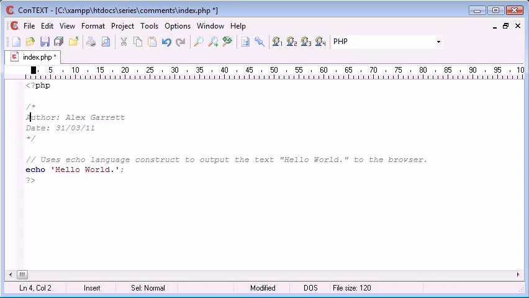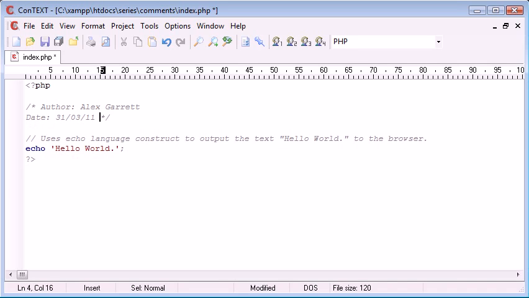Obviously you could bring this up here if you really wanted to. It's entirely up to you, but anything between this and this is going to be regarded as a comment. And these are one-line comments, which can be placed either above, below, or after a line, but obviously not before, because that's going to render your code unreadable by PHP. So that's commenting in PHP.